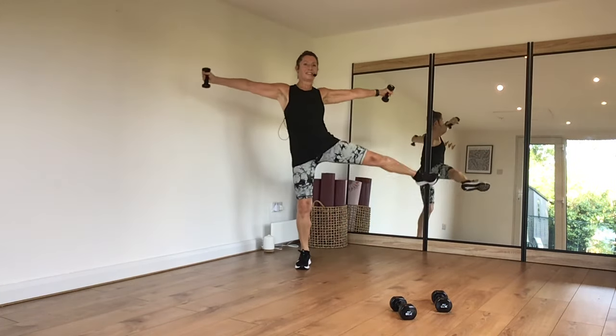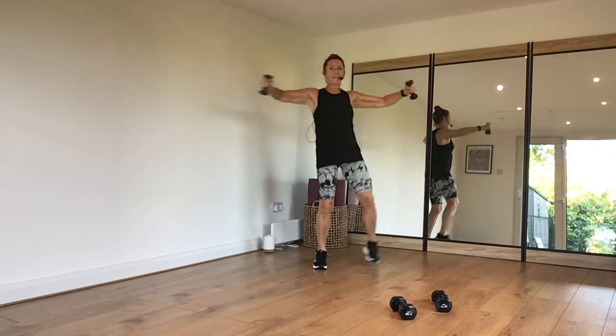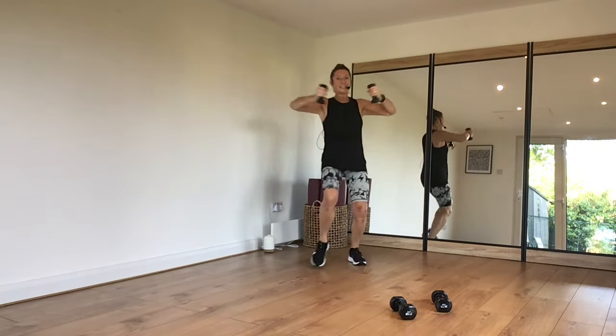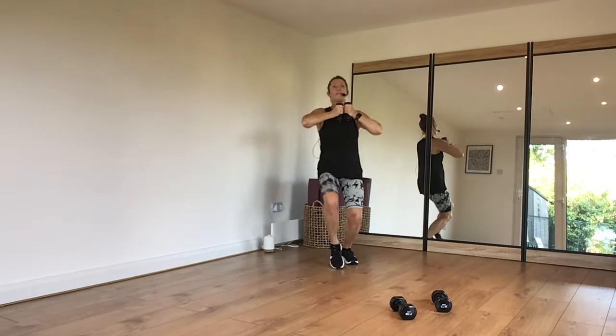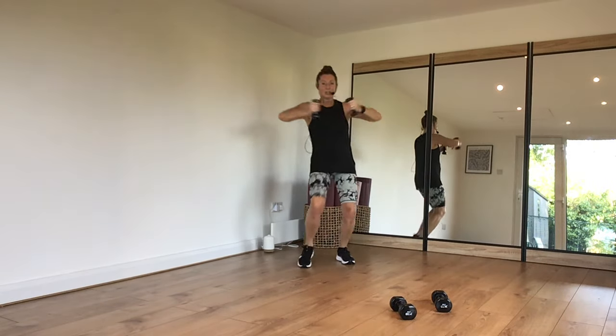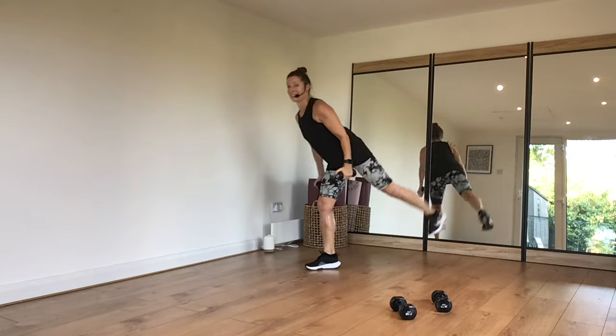And rest. Take it open. And back. And again, open chest. And rest. Push. Good. Come on. Four. Three. Two. And one. Turn the body.